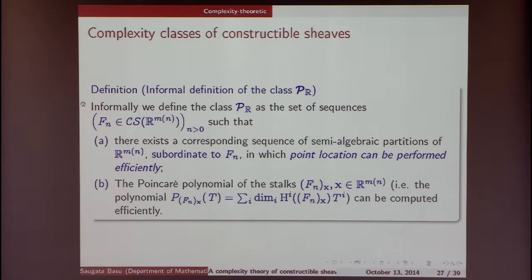So now, yes. What is T^i? T raised to i. I'm just packaging all the Betti numbers into a polynomial. That's usually called the Poincare polynomial. That's the generating function. That's right. Indeterminate, which is not of any real consequence here. These conditions don't care about the difference. Do these conditions care about the difference between that sheaf and the constant rank 2 sheaf? Well, the partition would be different, right?